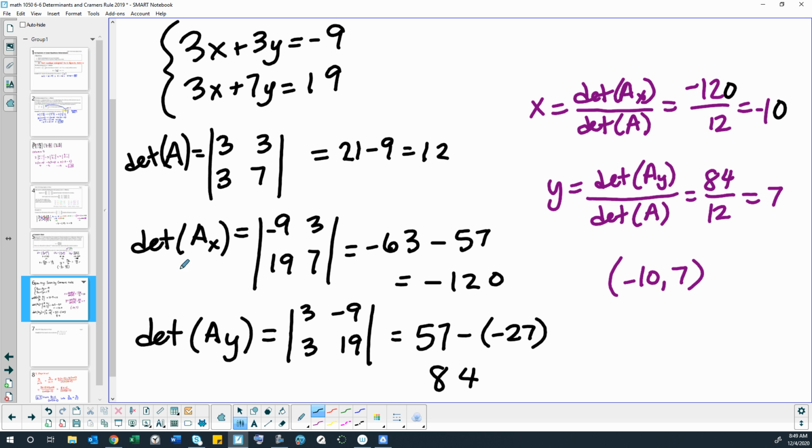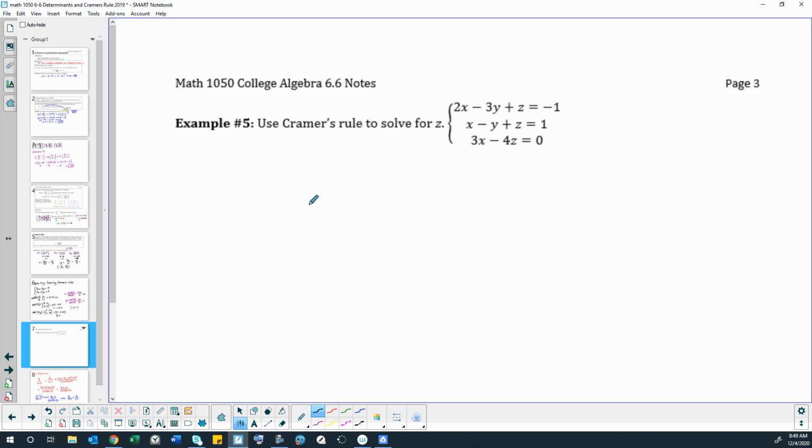So I hope you gave that one a try, paused, and then looked at this result. Okay, one more. We can do this fast. If they get mad at me, they can get mad at me. Okay, here we go. So for this one, we're going to have D, which is, I like using D's for determinant. It doesn't really matter, right?